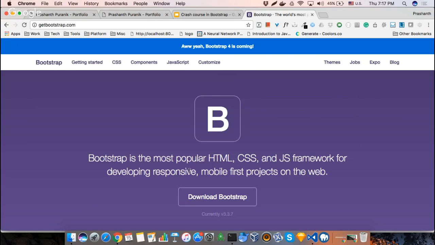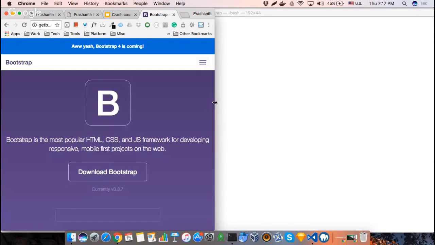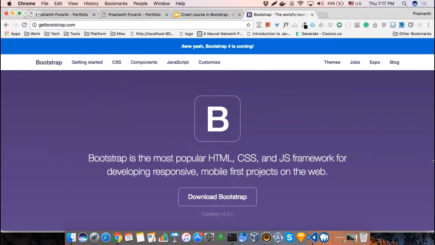So responsive means whatever pages you develop will look good on all devices, all right? So you can see that this menu is functioning well. The pattern has changed from single items to a collapsible list, all right? So this kind of widgets Bootstrap provides. Whatever you develop with Bootstrap, you can be assured it's going to look good on mobile devices, on tablets, and on desktops. So it gives you features. It's up to you to build these things.